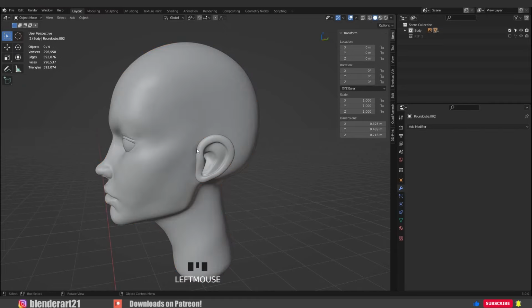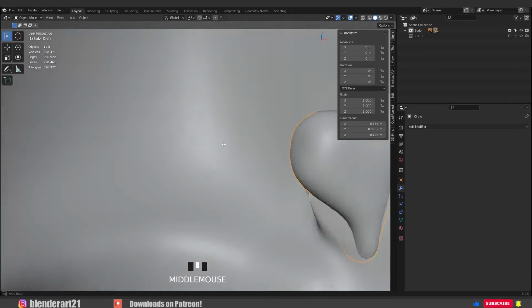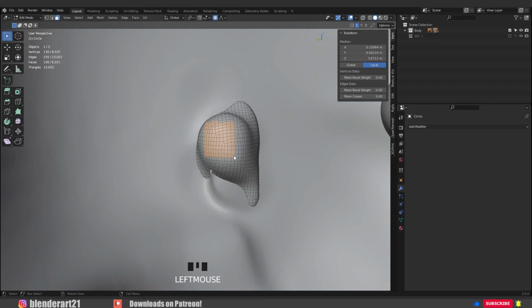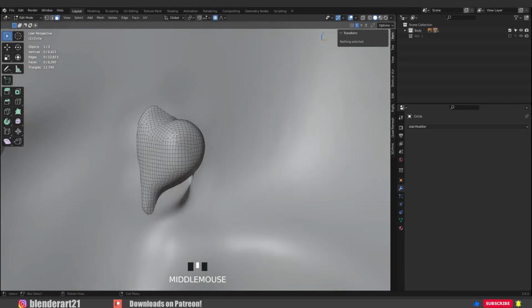You should have the same problem that I have. Now I wanna tell you why. Select the ears. As you see guys, we need to make a hole for the ears from the side. Why? It's because of the volume modifier. In the face select, select these faces and delete them. On the other side, select these faces and delete them.